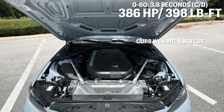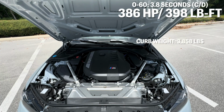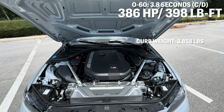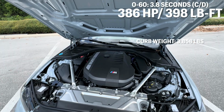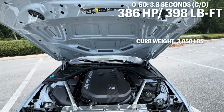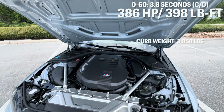That's basically the same 0 to 60 time as the M60i X5 that we just reviewed on this channel, and that starts $25,000 above what we're sitting at here. I mean, it's a more practical vehicle, but you'll see how much space is in this back seat and cargo area. This is a surprisingly practical vehicle itself.